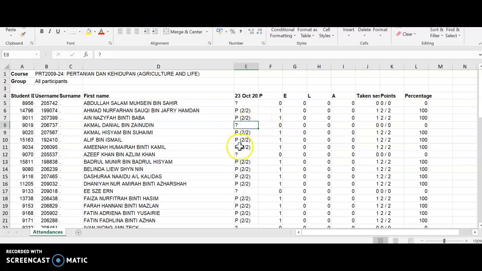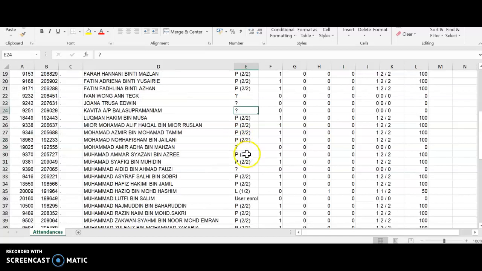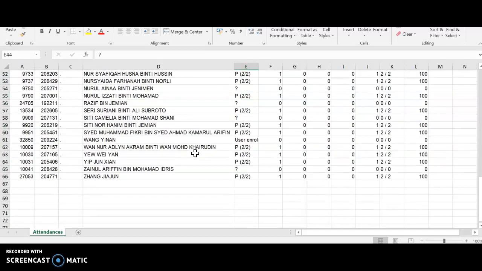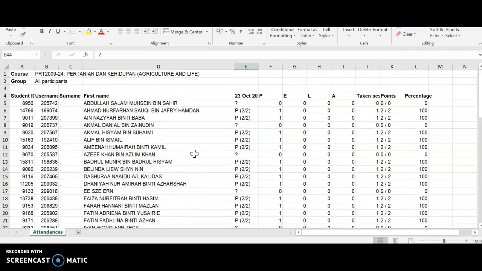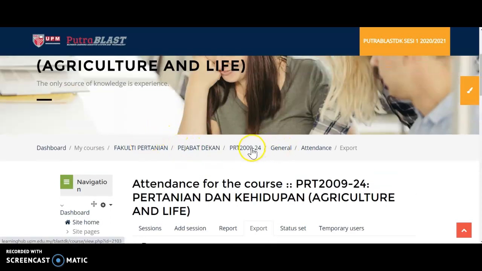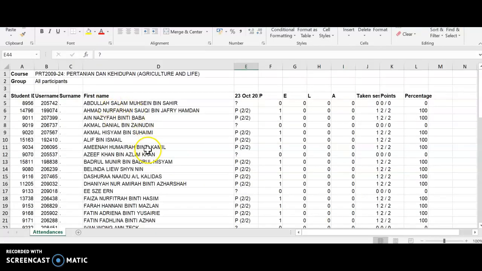Who didn't tick here, meaning that they did not click on the attendance activity, so they did not actually join the class, because I always mention in my class for the attendance, please make sure, when I do my online class using Google Meet, and I always remind them to go to the attendance so I can save it as my file and update in the SMP, and also this is for my own record for the ISO file.